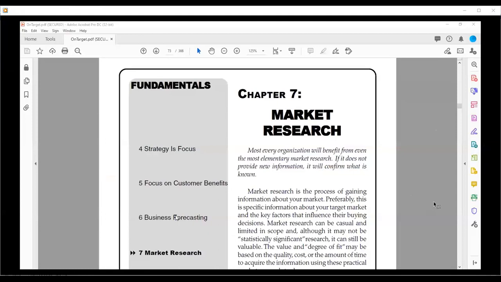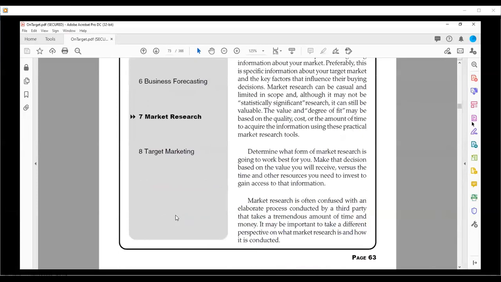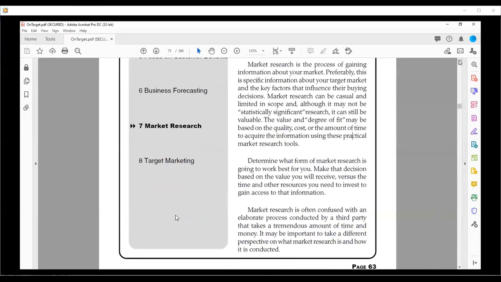Market research is another tool that we can use in order to gather our research. Market research, in terms of this particular information that we're looking at, is related to business research, but business and social research tend to combine together. So let's talk about what market research is based on this article here. They say market research is the process of gathering information about your market.